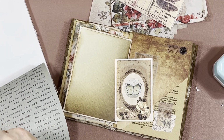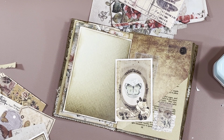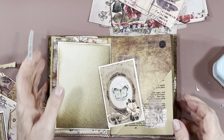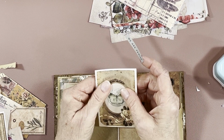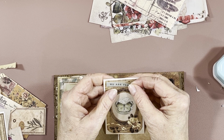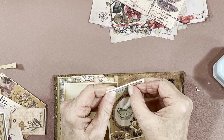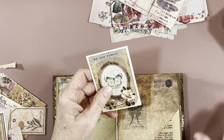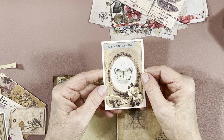I know this journal's probably going to be a lot about some of the medical issues that my daughter's gone through. My dog was just diagnosed with an eye problem. So I may be using this for a lot of that, to see how things are coming along, improving, stuff like that, because it's been a stressful few months with everything that's been going on.